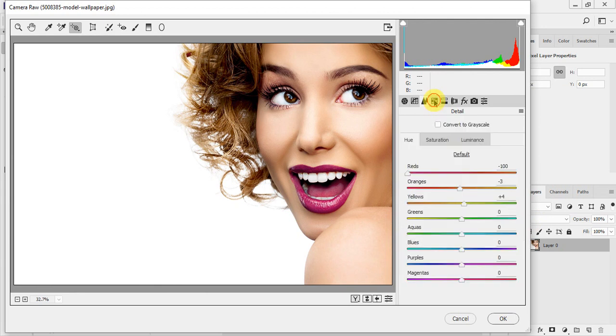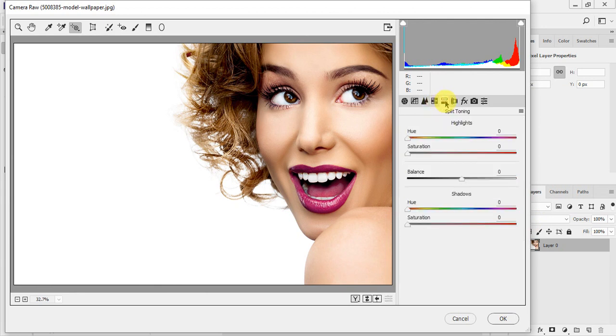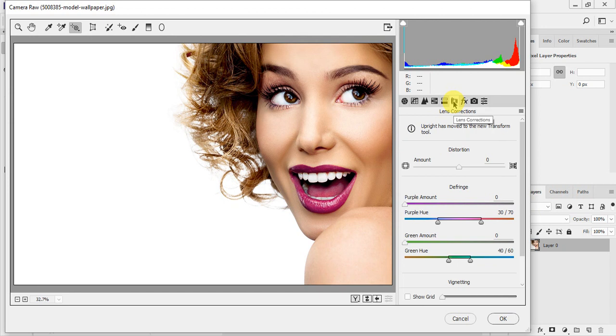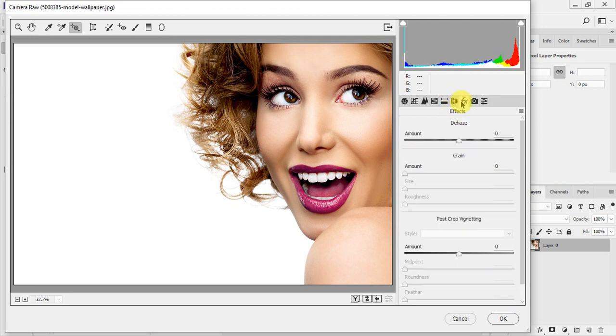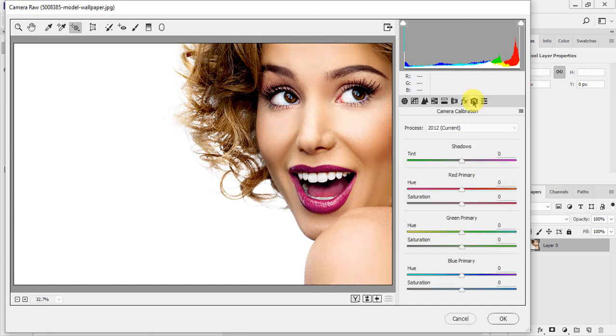And this is the HSL that we learned, and this is the hue and saturation part. If you want to change it, you can change the shadows, but we don't have a shadow here, and there are no highlights. This is the lens correction and the effects. If you change the effect like this, you can increase the grain, and you see the spots on my image. So you can change all these things.